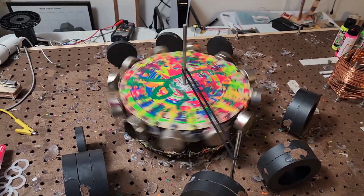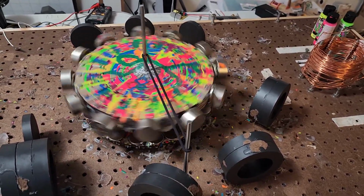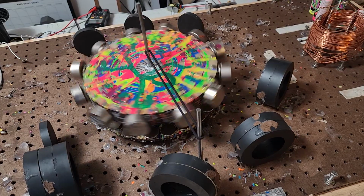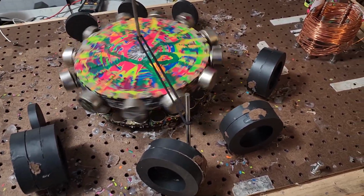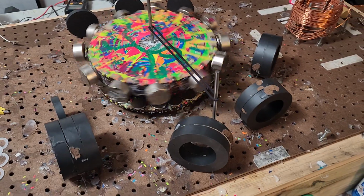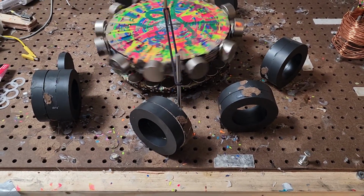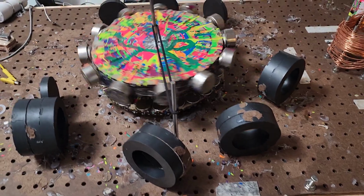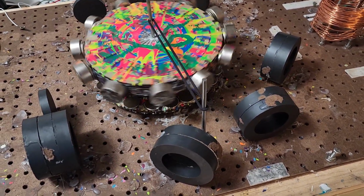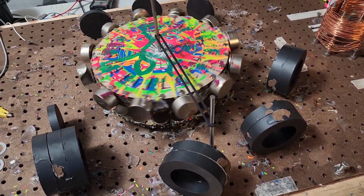Yeah, if it wasn't levitating, it wouldn't be spinning like this. If it wasn't floating on that cushion of magnetic energy, it wouldn't be spinning like it is right now. It wouldn't spin for as long as it does, you know? Because it removes, you know, it's got to rest on something. The gravity and the weight, it's got to rest on something. And here it's resting on magnetic fields. And it's just chilling there. So it can be done, you know what I mean? With permanent magnets.